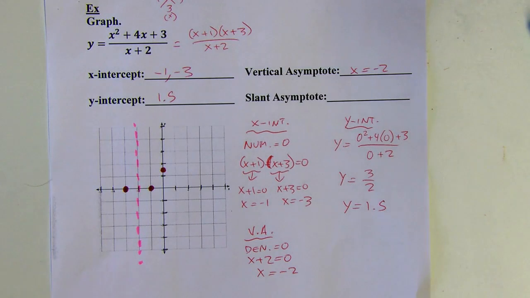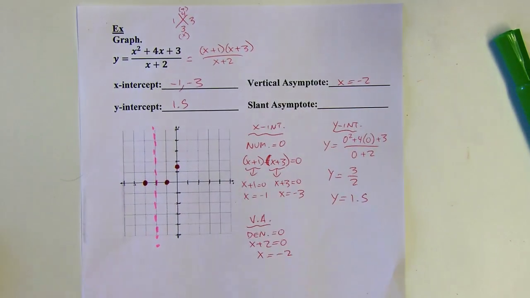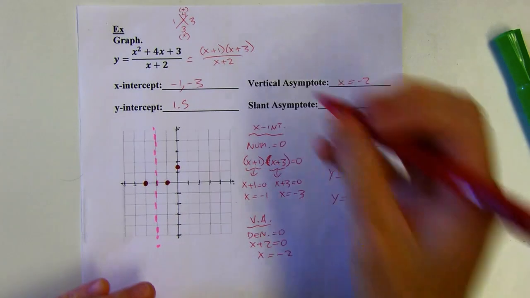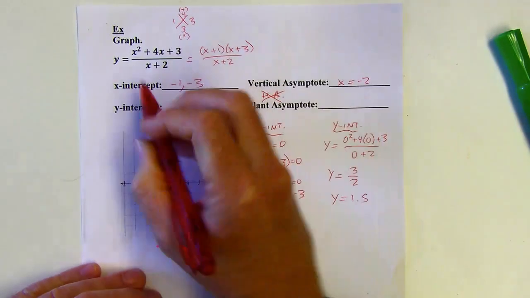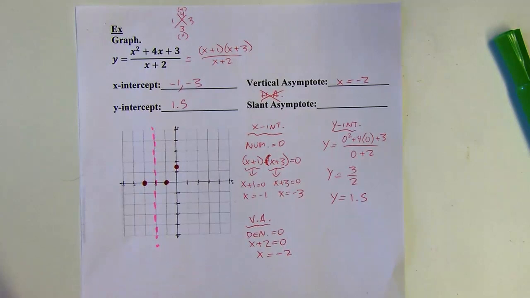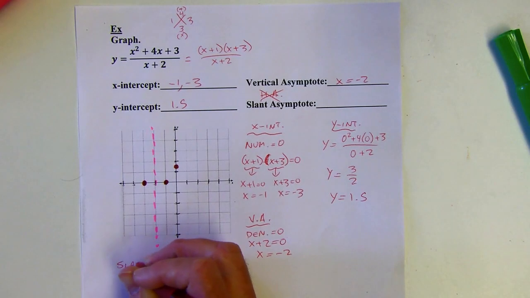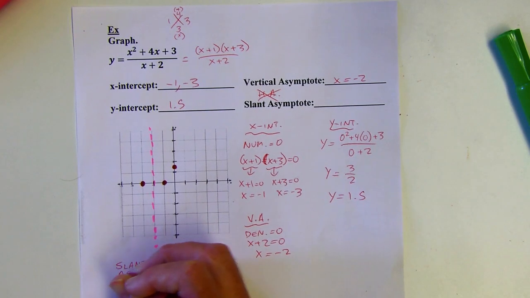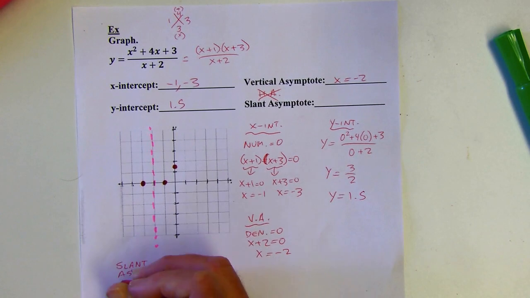So far nothing is different. The new piece is going to come with the slant asymptote, right? There isn't a horizontal asymptote on these types because it's the top heavy ones. It just doesn't exist, okay? So here is the new piece. What I'm going to do for the slant asymptote is I'm going to do the suggested division.